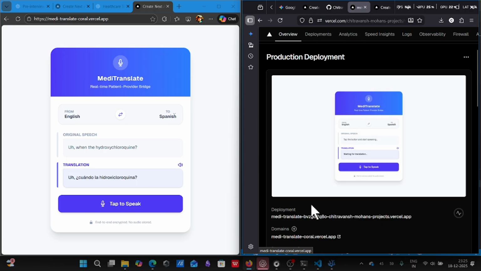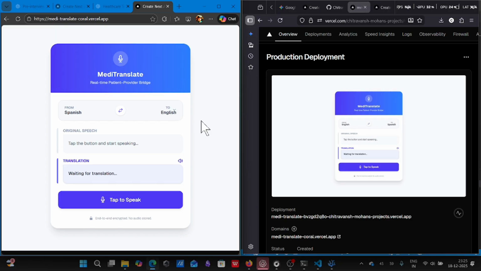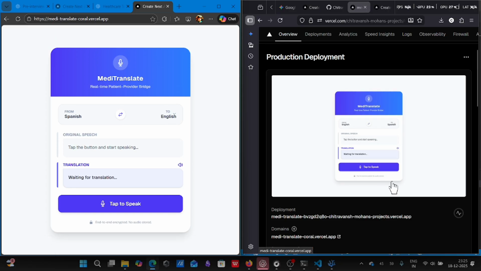Now we can see that the deployment was successful, and it's working fine here, and everything is good. I checked whether it's working or not. All the things are fine, and the project is ready.